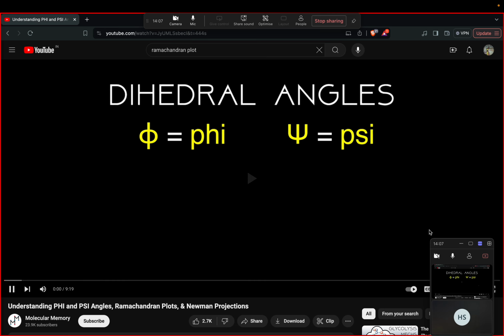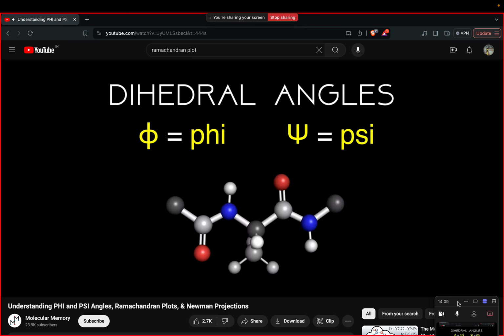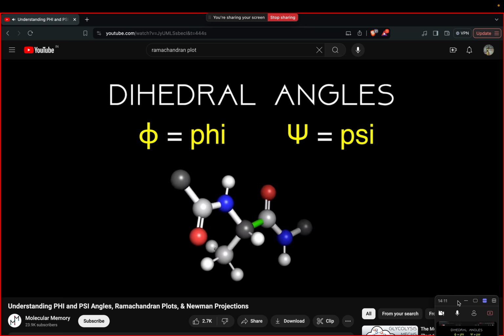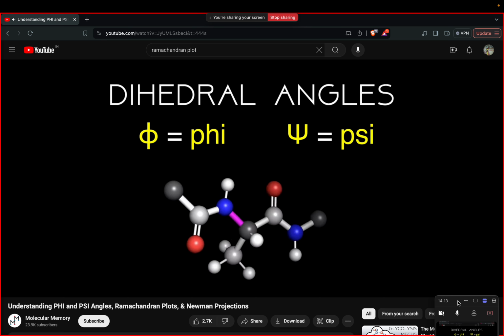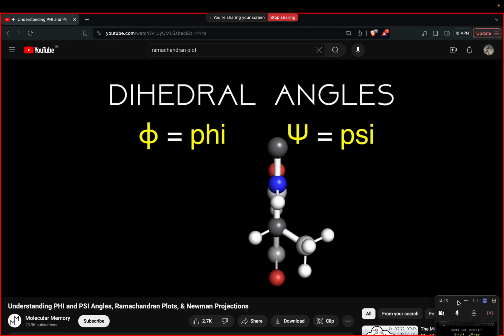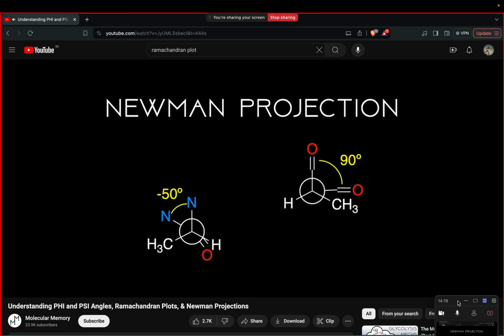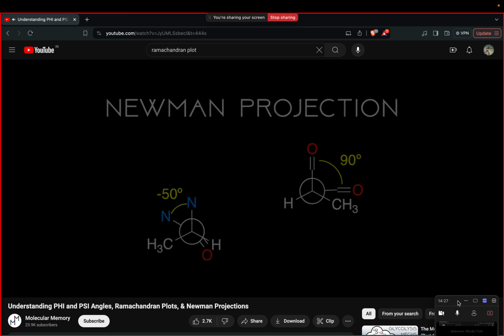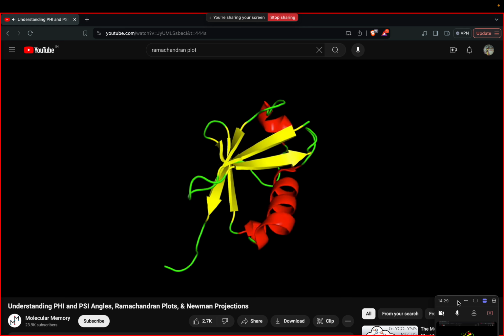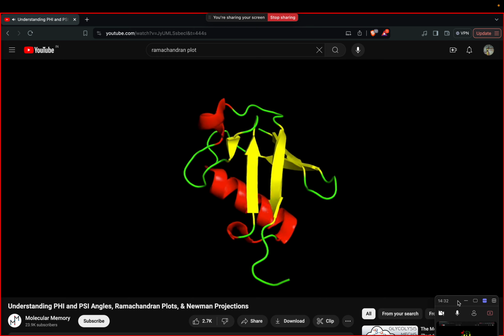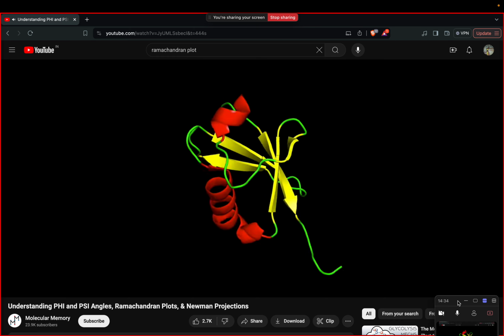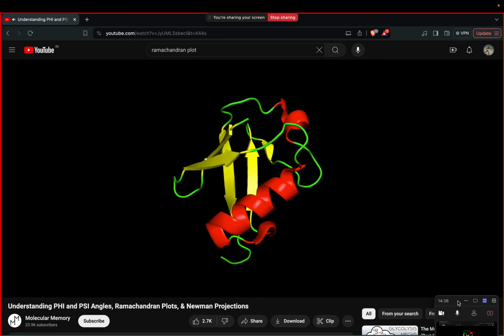In this tutorial, we'll define the phi and psi angles of an amino acid. Use a 3D model to visualize them and see how they're measured. Finally, we'll learn how to translate what we see in the 3D model to a 2D Newman projection, which might sound familiar if you've taken an organic chemistry course. In order to carry out the functions that keep you alive, proteins fold up into very specific three-dimensional shapes.